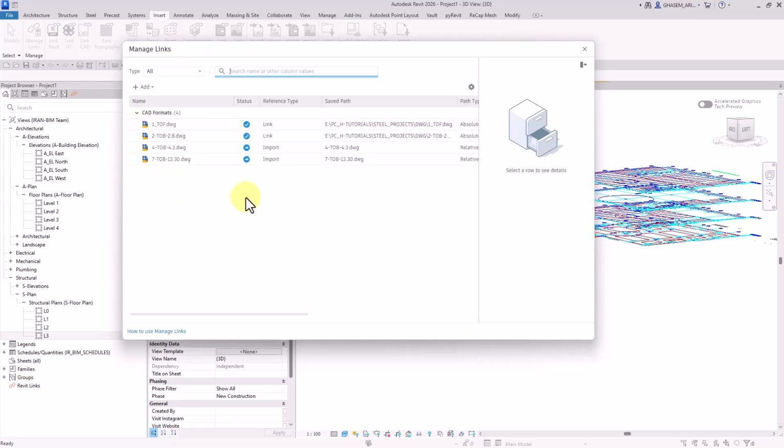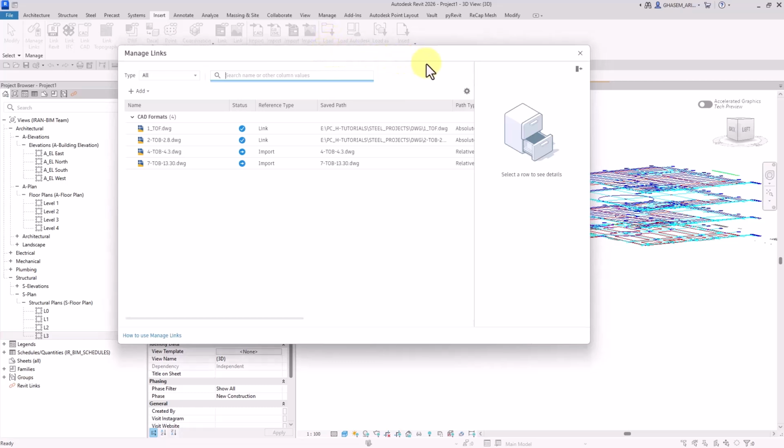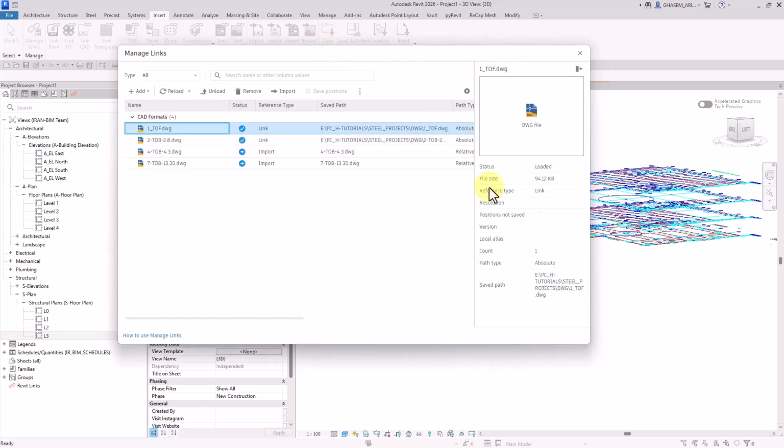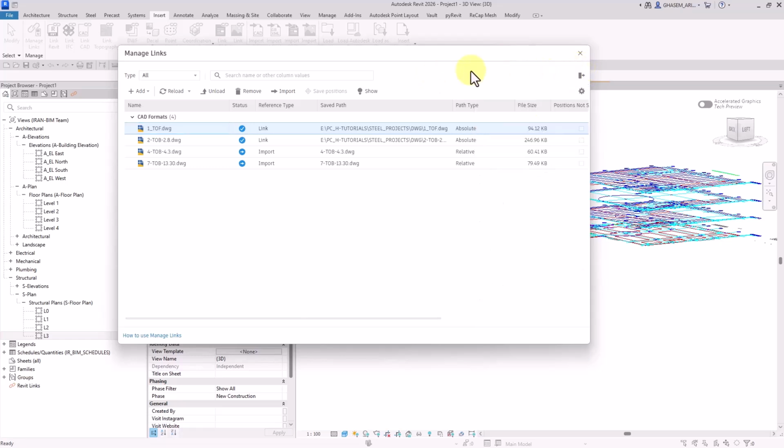Another interesting point, guys, by clicking on each file here, you would get some details, information and data regarding that selected file on the right. See? And we can close this tab down whenever we want to. Also, here we got settings.